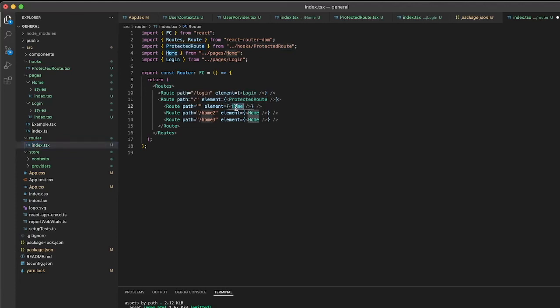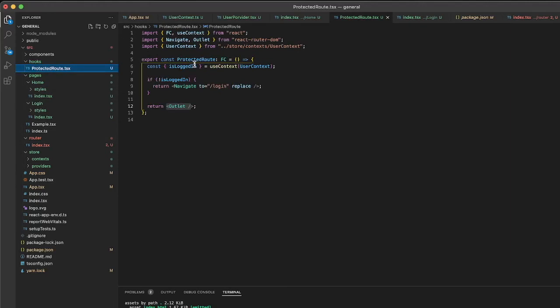For example, if I'm trying to go to home 2, it will take this home 2 component and make this the outlet of this protected route.